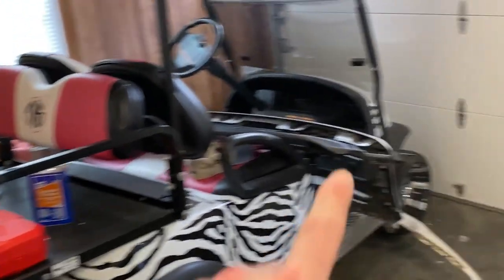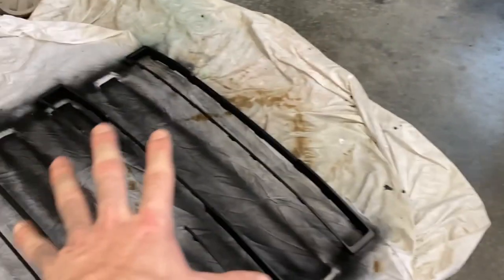I think I'm gonna go ahead and just put this grill back on here, because these just slip on in. So I want to go ahead and use this daylight because my truck's outside. So I'll put this grill back in. We'll go ahead and do everything after that.